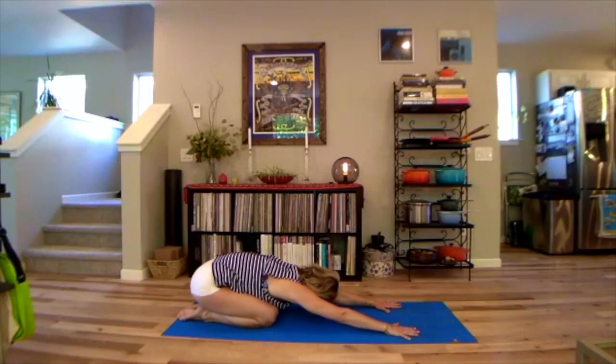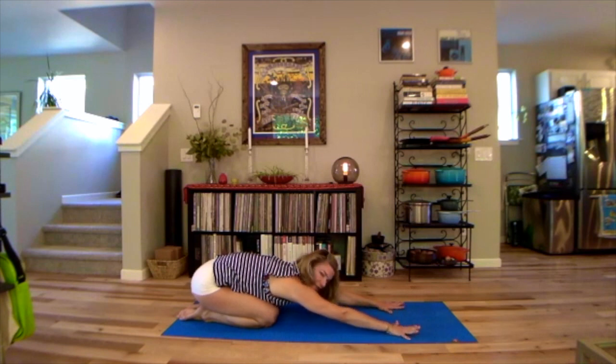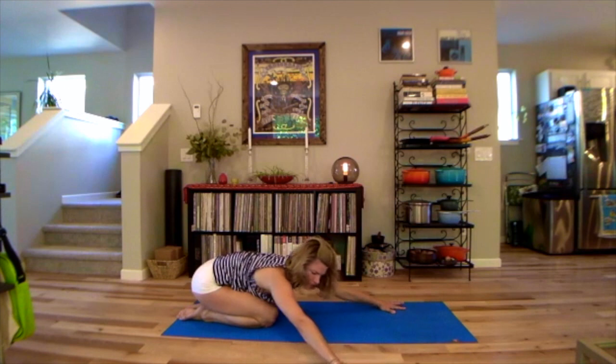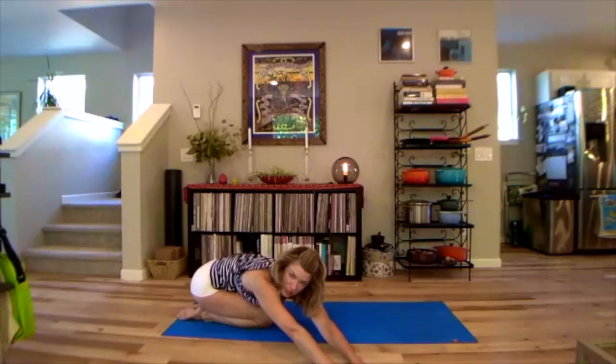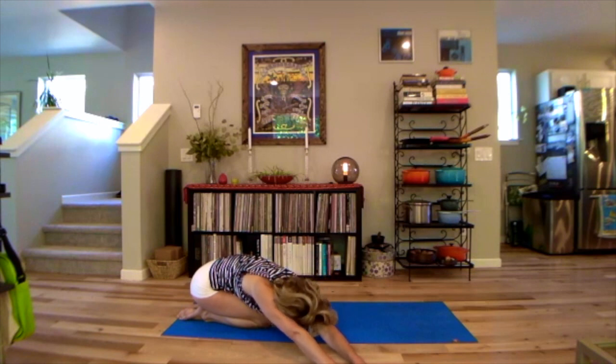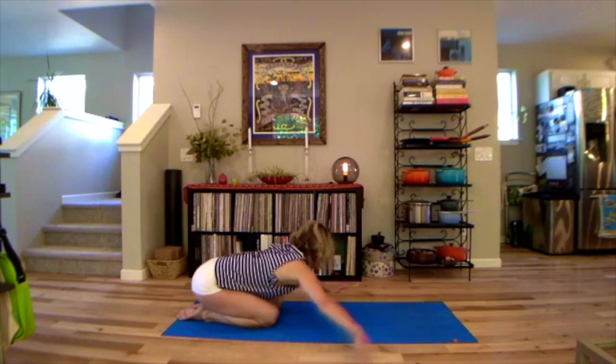You can always keep the head lifted if that feels better on your spine. Little by little, as the back unravels, let your head fall to the floor. Feel that relationship between your arms and your back — whatever it needs to do. Push the floor away and press the mat away with your hands to draw your hips a little further back to the heels. Walk the hands over to the right side, crossing the left hand over the right, and take three deep breaths into the wrist, spinning your heart a little more towards the right knee. Then switch sides.